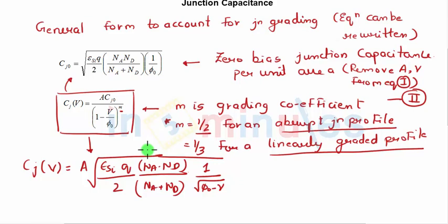So here we got the zero-bias junction capacitance per unit area, CJ0. We substituted that into the general pattern here. We got CJ(V), the general expression, by using CJ0 as the junction capacitance per unit area. With that, I got the value of my junction capacitance.